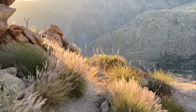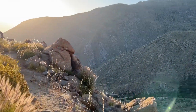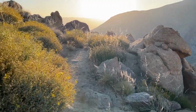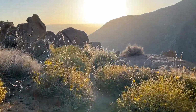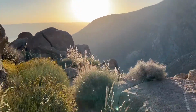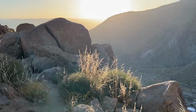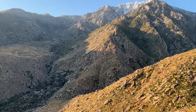It's another beautiful trail this morning. Sun coming up, we got going early. It's day 17 and we started at about 6. Got to see the sun come up and the sun kind of glistening off these different plants is just really beautiful. It's awesome. Here's a look at Mount San Jacinto.